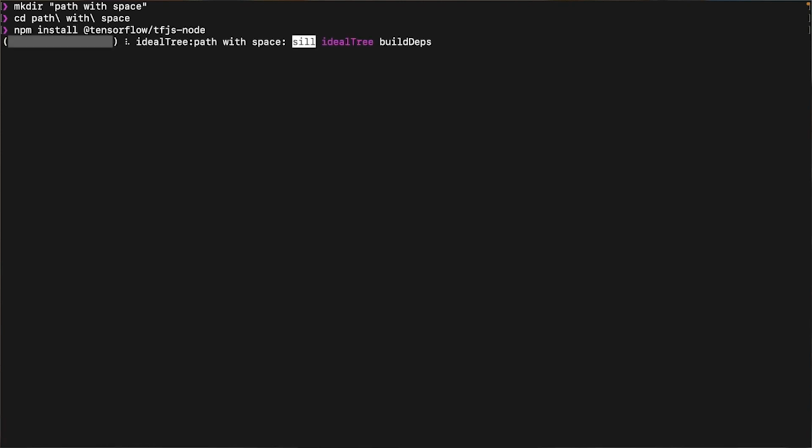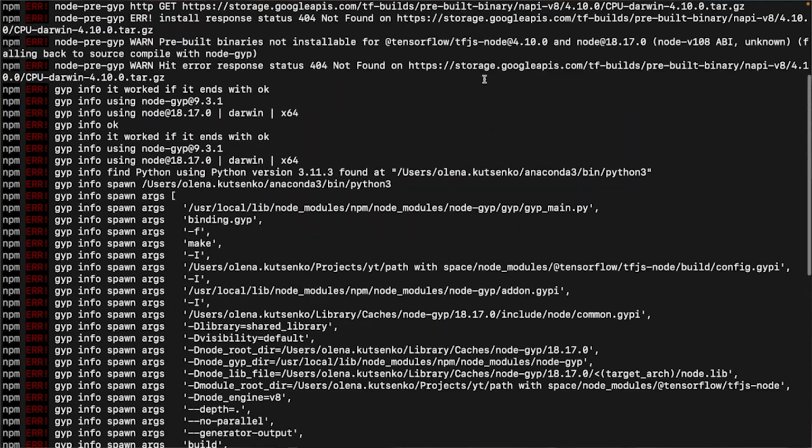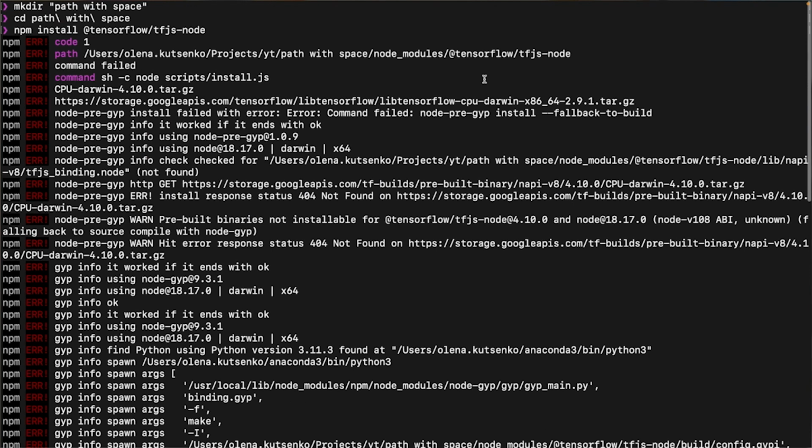First of all, you need to be careful where exactly you install TF.js node. It's very picky about a path that contains spaces or any other, not really special characters, but let's say semi-special characters. The solution is easy, you just need to be quite careful with whatever you put in your path. But the error is quite puzzling if you see it for the first time. Later I just realized, use a simple path, don't put any spaces, don't put any semicolons or whatever like characters I wanted to use.